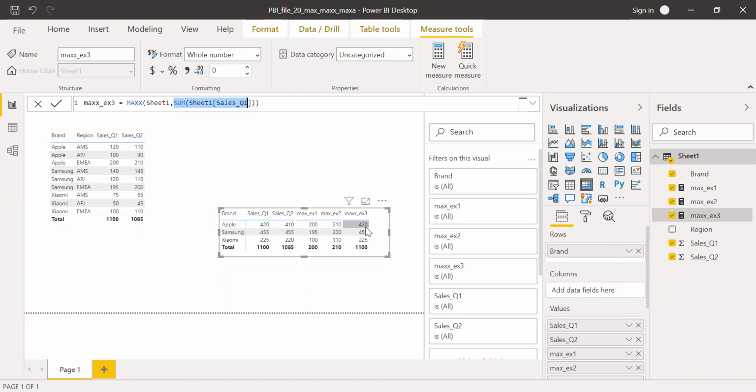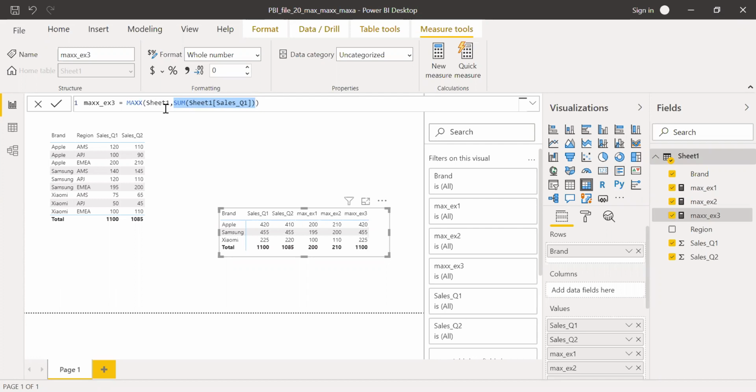The difference is how it is evaluated. And also the max function takes two parameters, one with the table and then the expression which needs to be evaluated first, right? So the evaluation happens here and then we get the results.